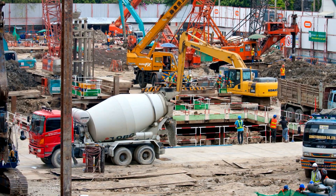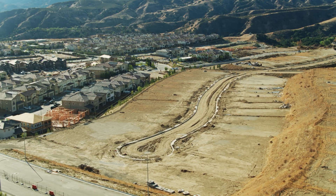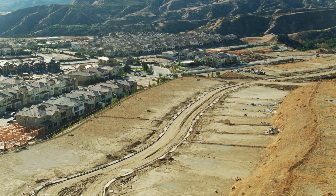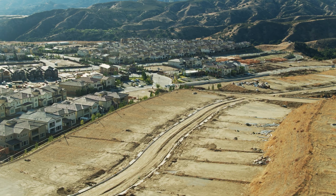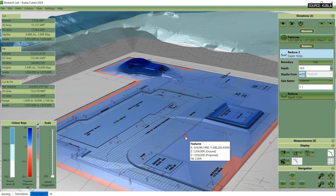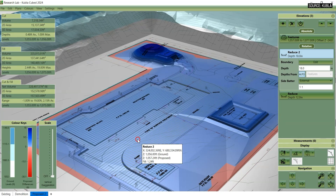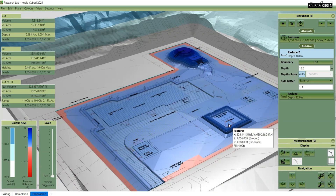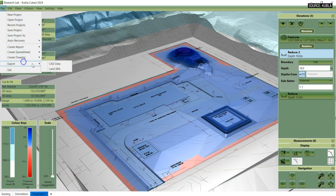We do want to hold that space. For things like ponds and building pads, it has also been used for quite involved earthworks — airports and big housing estates of hundreds of plots. We're pushing towards that space and thinking of splitting into two different products — a professional and an ultimate version — so we can keep the affordable factor and also cater for some of the more high-end tools. The way I describe it is like a cut-and-fill calculator. When it comes to 3D, people aren't quite sure how to do a pond or ditch or swimming pool — this fills that space so you can get a good estimate for your volumes within 10 to 20 minutes.